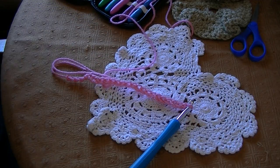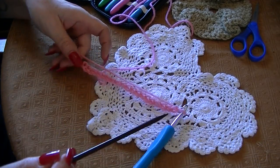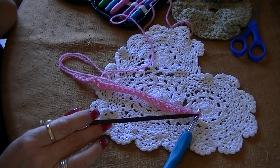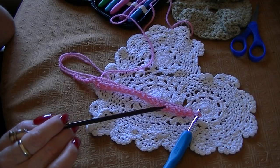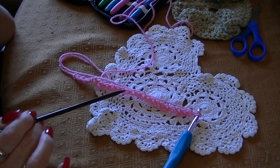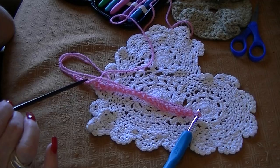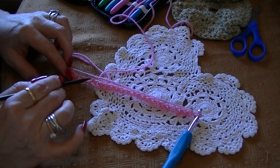So to count these, before we finish off, we're going to count our stitches so you know how many chains you have. If you're able to see that. Remember, please remember, do not count the one on the hook. That is not considered a chain stitch. So you have 1, 2, 3, 4, 5, 6, 7, 8, 9, 10, 11, 12, 13, 14, 15, 16, 17, 18, 19, 20, 21, 22, 23, 24. It was at a different angle, I apologize.